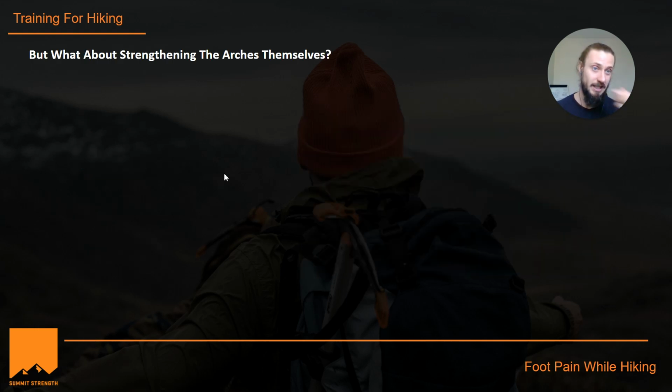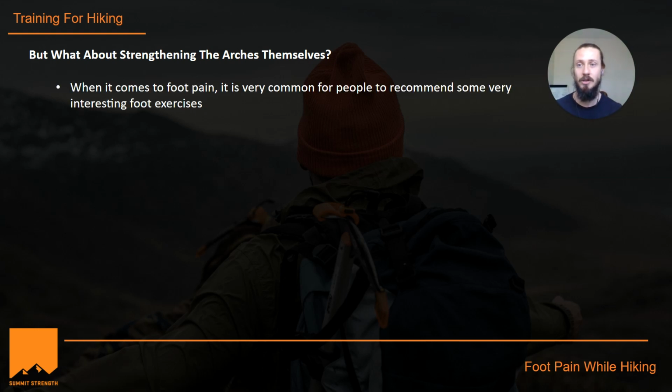So they're 3 really, really simple examples in regards to direct feet strengthening. Now, a lot of people at this stage will be like, okay, Rowan, I've seen calf raises before. I know this, but when you're talking about direct foot strengthening, why are you not showing me exercises which will strengthen up the arches themselves? Why are we not looking at foot exercises? It's really, really common online.